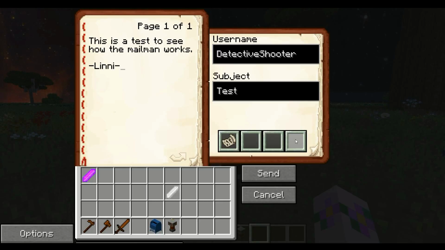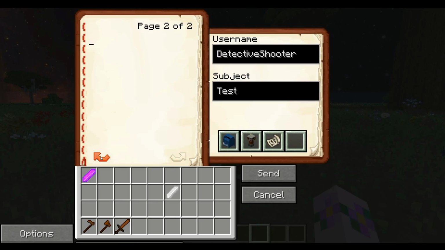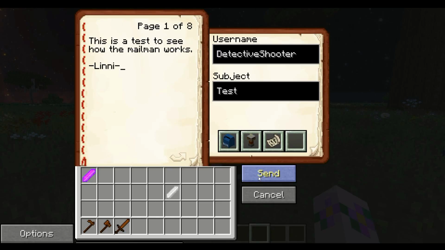And then you can send something if you want. You have up to 4 spaces you can send things in. If it's a stackable item, you can send a whole stack in one slot. But if it's not, like these don't stack together, you can send one of this, and one of this. And then we have one free slot though. And this is just like a book, so you can write however long you want your letter to be. I'm just going to have a 1-page because this is a test. This is a test, and we're just going to send it.